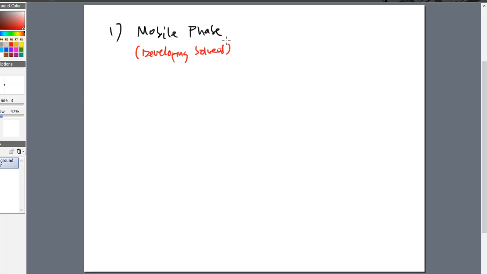I'm making developing solvent. But by making developing solvent, you're going to pour that into the tank. That is going to create a gas phase, and what you have left over in the liquid is the mobile phase. So if you're making the developing solvent, you are in a sense making mobile phase at the same time. It's just going to be slightly different than the developing solvent that you have made. Now, if you're working with a pure solvent that is a neat liquid that has no other components or mixtures with it, then sure, mobile phase and developing solvent can be the same. But most often, they're going to have a mix. Even if it's a really tiny mix, they're going to have a mix.